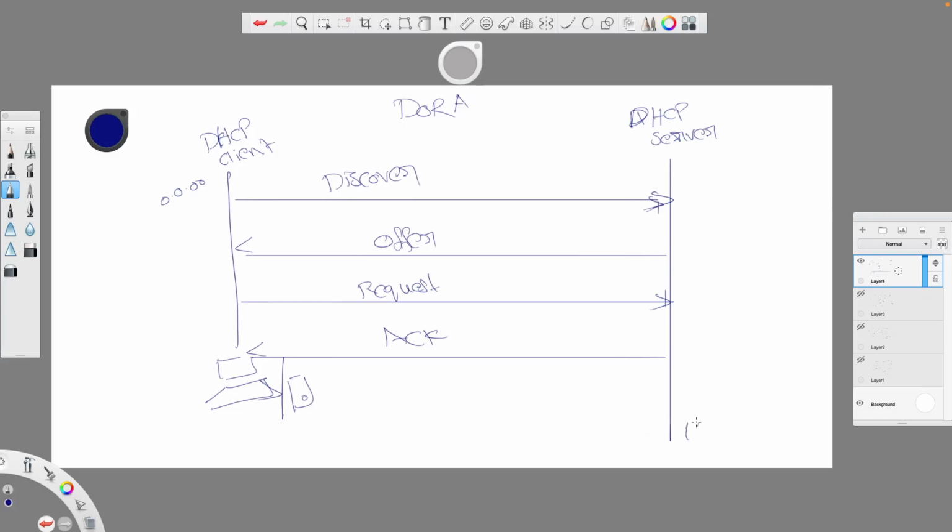Let's say it is running on 192.168. It doesn't mean that DHCP is always available on 1.1 or 2.1 IPs. Okay, so assume DHCP is running on 192.168.4.21. So a device, a mobile phone connected through wireless, doesn't know the IP address of this DHCP server, isn't it? So in such a case, what happens?